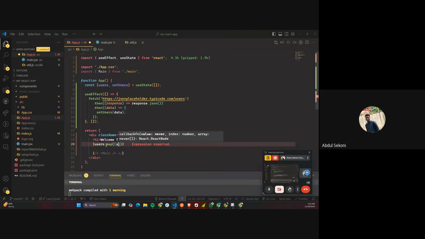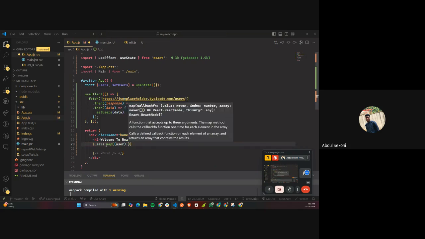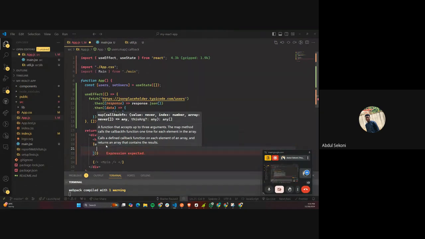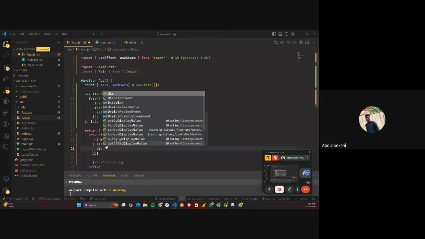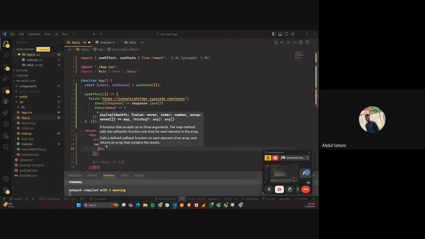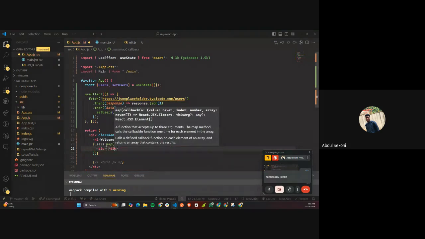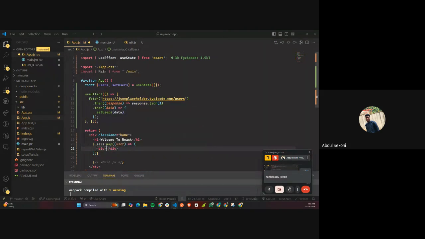So when I call on map, I have user, and for each user, I map over it. I can either do my inline return immediately like this, and I give it a div. Because I want to render multiple information about them, I give it a div.